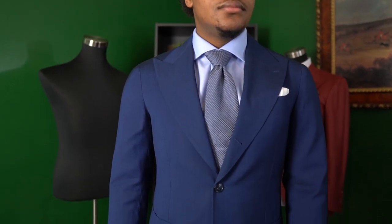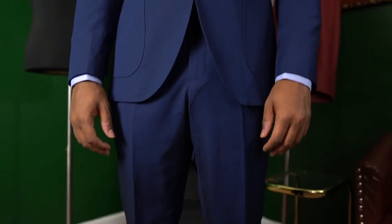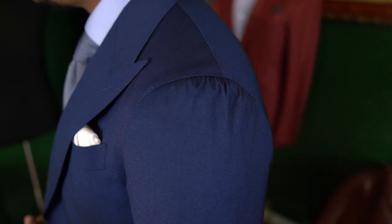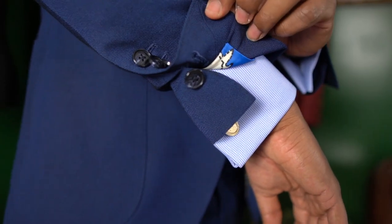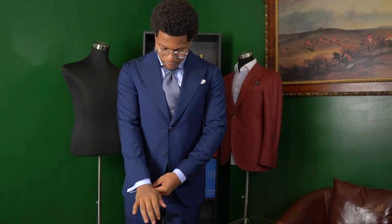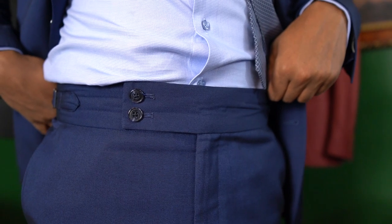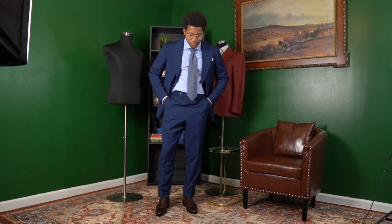With this collection and the suit I'm wearing today, I made sure I had all the major customizations guys typically want. I did a soft shoulder, pleated shoulder on the jacket with no padding. I did a higher gorge, wide peak lapel, a three-roll two-button stance, patch pockets, functional buttons on the jacket, double vents in the back, a boat-shaped pocket, pick stitching, and custom lining. For the pants, I did a two-inch waistband with side tabs and an extended tab in the front, plus a two-inch cuff.